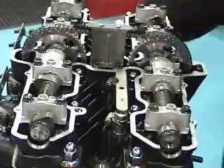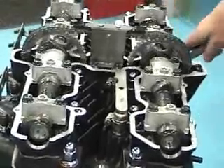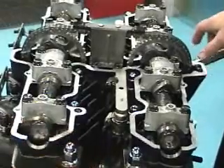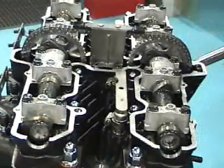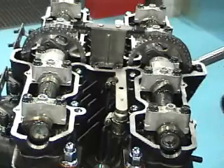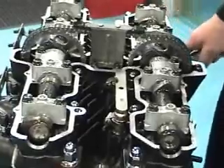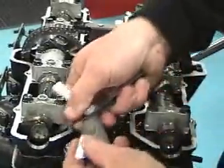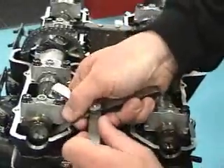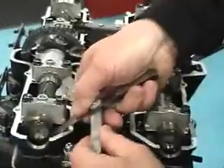After your cam caps are set, we're going to rotate the motor over and get the lobe until it's just above the gasket surface here — this is where we at RRC check the valve lash. So get it just above the gasket surface and check the lash. That's a little snug, and that's a real loose.